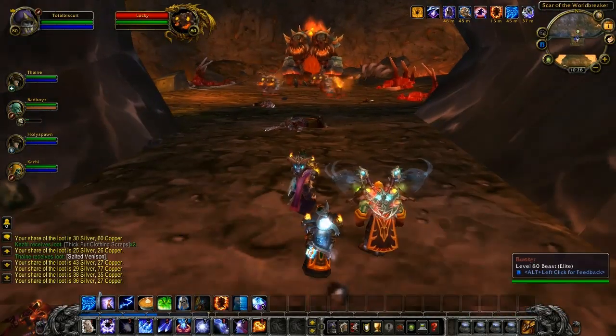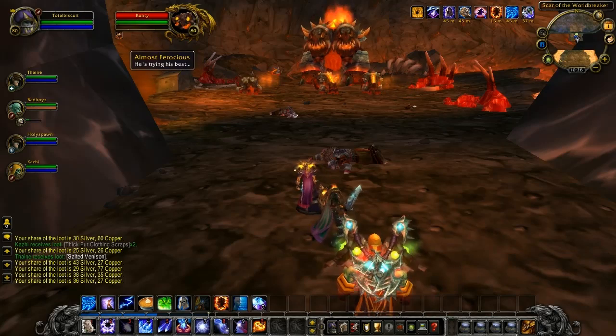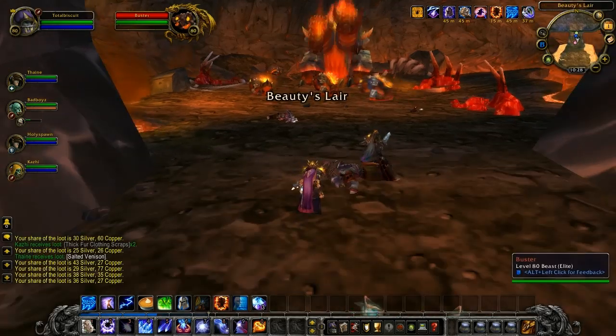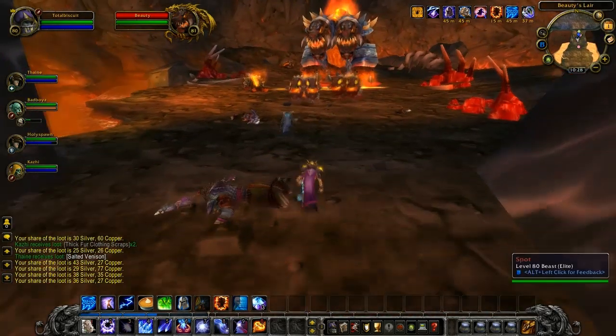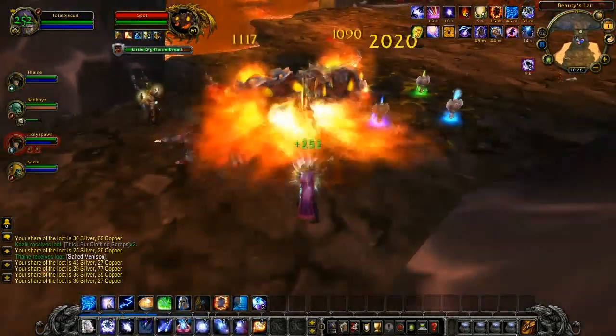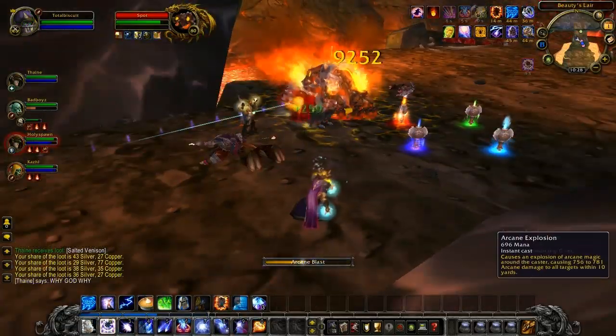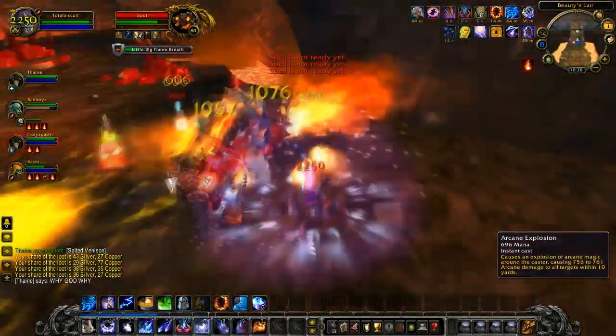Ah, Beauty. Now, you remember someone in Upper Blackrock Spire called the Beast? Yes? Well, there you go. That's the Beast's girlfriend. Acts fairly similar to the Beast, and a little bit of Magmadar thrown in there for good measure. Now, I'm not sure I approve of this, because this is killing cute little Corehound puppies. I'm not cool with that.